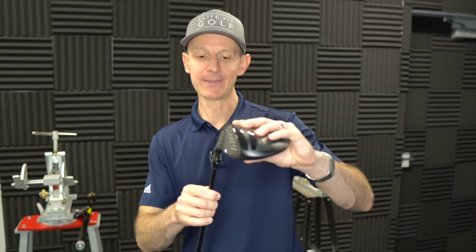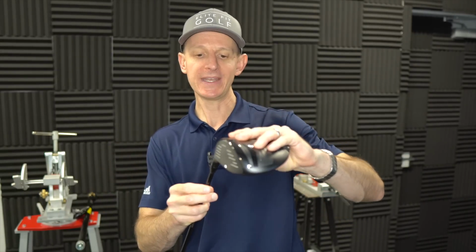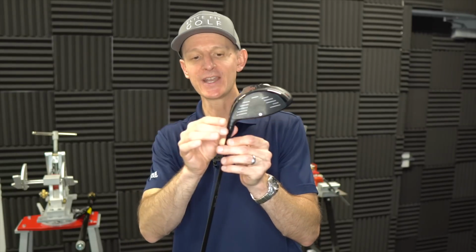The other thing I really like about this design is, in so many cases, when you have a cog style adapter, it gets really thick and chunky and bulky looking, which I can't stand personally when you have a really thick looking hosel as it relates to the overall proportions of the driver. This one I feel like is pretty subdued. They keep it pretty short so you don't necessarily notice how thick this hosel is because of that cog. And again, I really like that personally because I don't like a big chunky looking adapter. So I really like this cog design. I really like how sleek it looks overall compared to other cog style drivers.